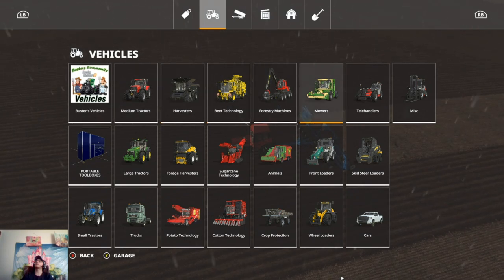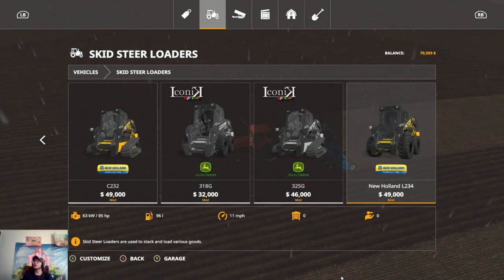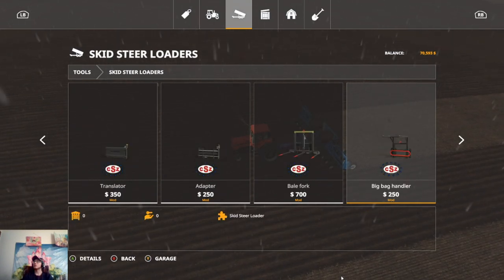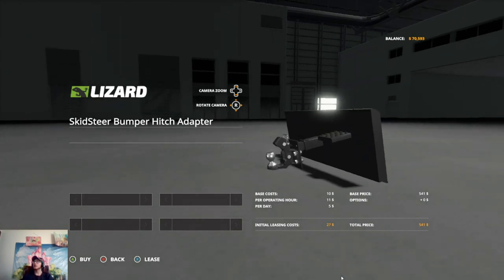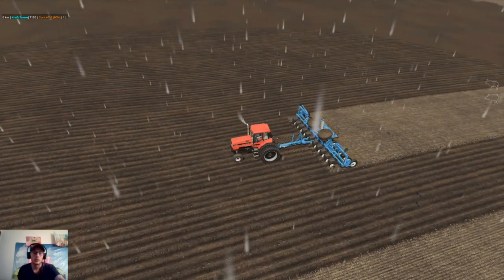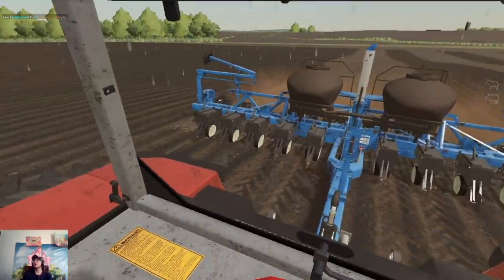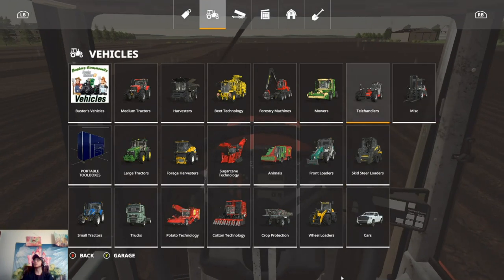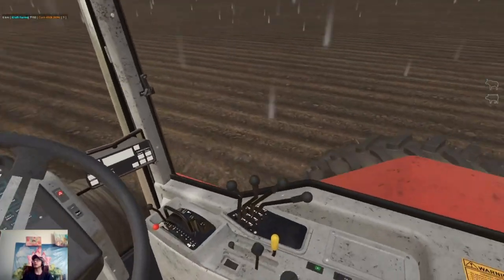And then another thing I wanted to look at getting is maybe the John Deere 90 or this Massey Ferguson 711 skid steer. Because what I want to get that for is, where is that here? I want to get this skid steer bumper hitch adapter. It's basically just something to use to move equipment around in our sheds, which will be kind of nice. It'll make things a lot easier for moving stuff around in the sheds when we got to dig something out that's in the back or put something in the back. I didn't even look how much these skid steers were. The John Deere 90 is 25,000. They're both 25,000. So that is something that I want to look at doing.